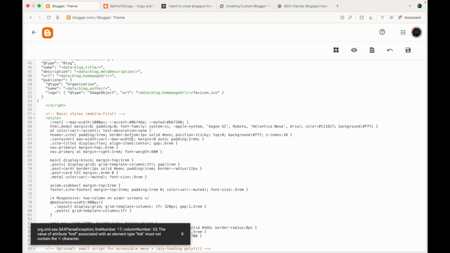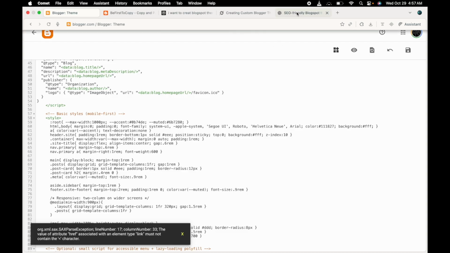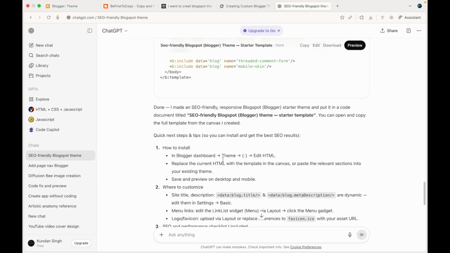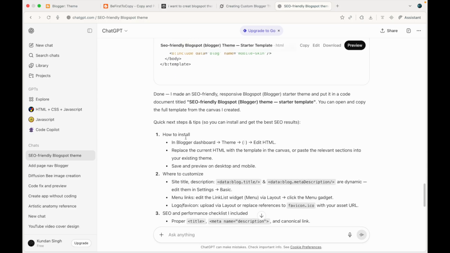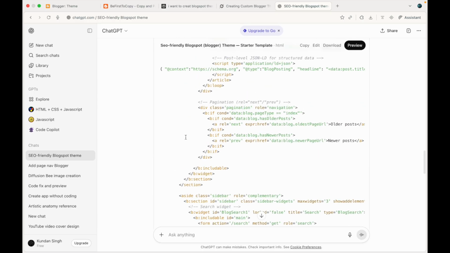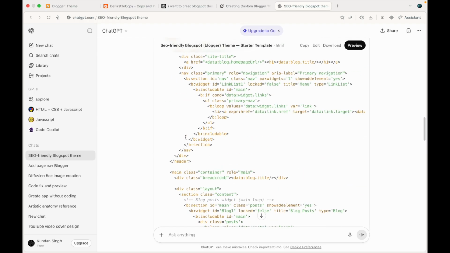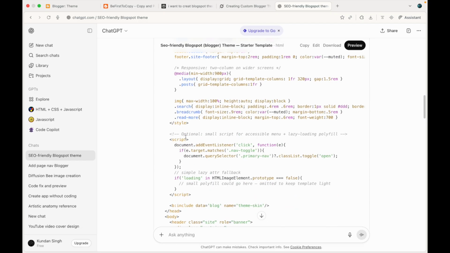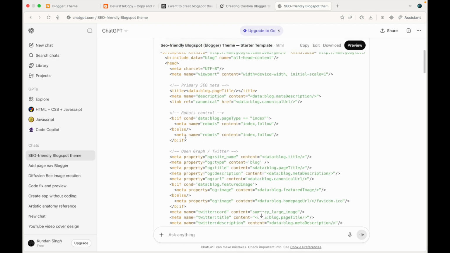So it did not create it the way we wanted. It's saying that it does the work but it's not working. So that's why I told you that they are not doing a really great job for that. So again I will say that it is not working, and I want a template for Blogspot.